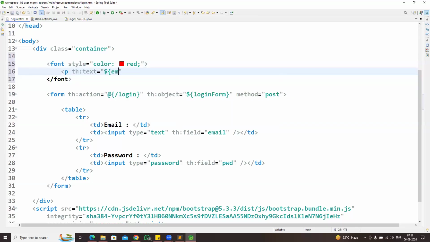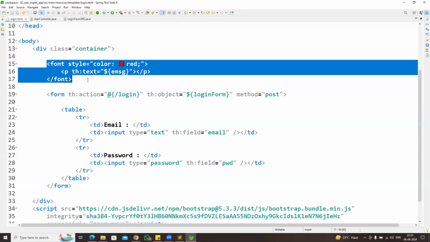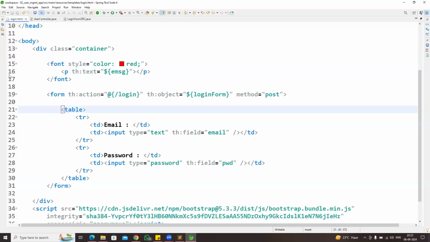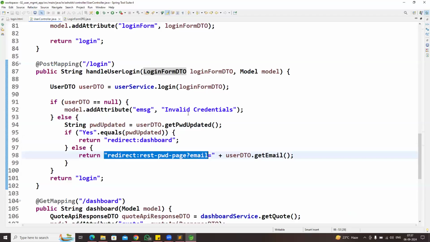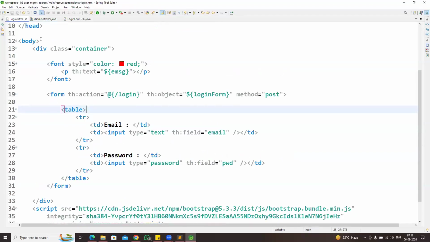Whatever error message we get from the controller, we can display here. The success message will not be displayed. If credentials are invalid, then only the error message will be displayed. If credentials are valid, then the user will be redirected directly to either the dashboard page or the reset password page.